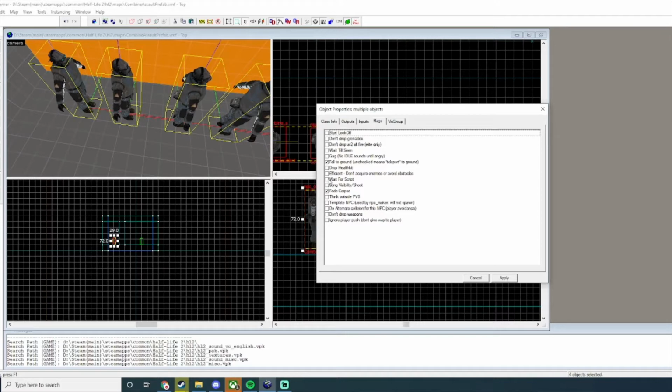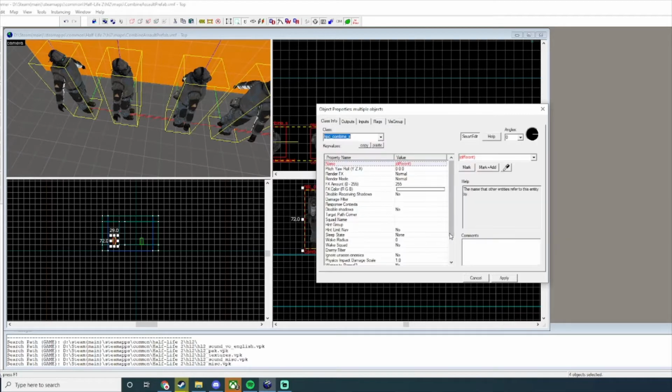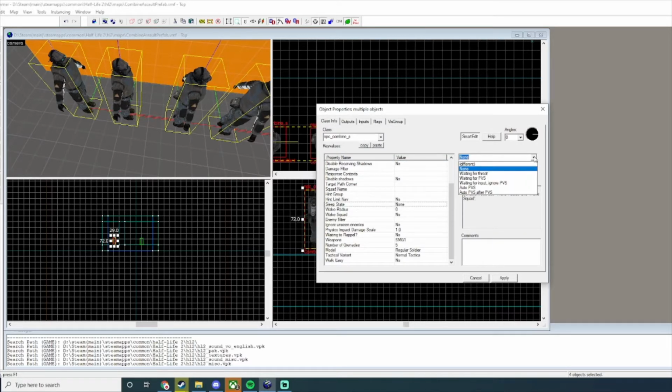Now, we're going to come here and look at the flags. We're going to hit wait for script. Let's see. Don't drop weapons and ignore player push, aka don't give way to player. We're also going to tick gag, and I'm sorry, we're going to untick wait for script, because we can do that here in the sleep state.